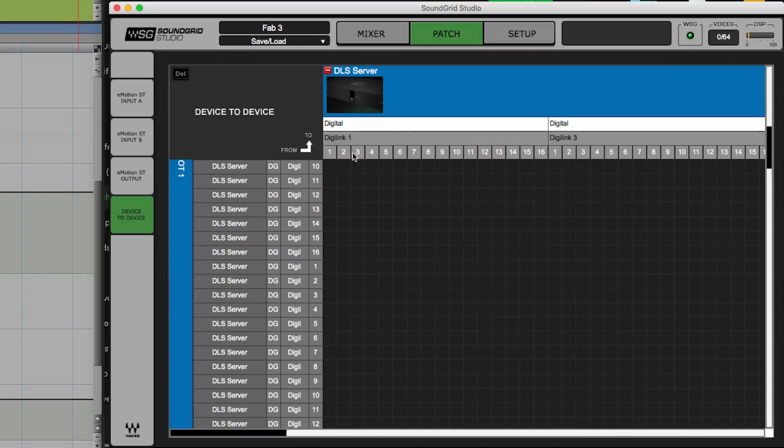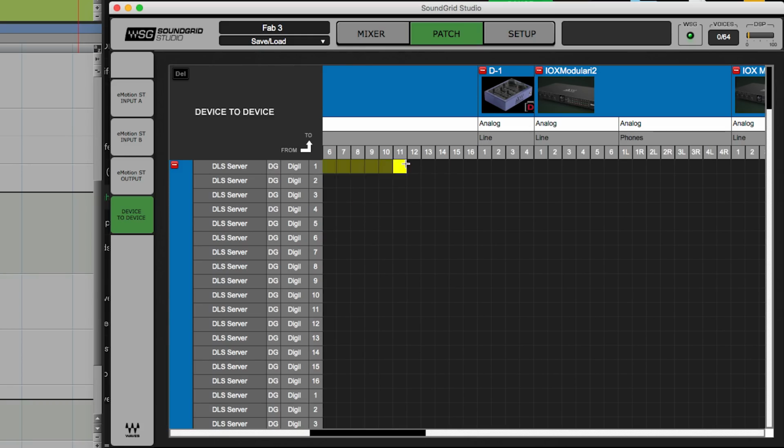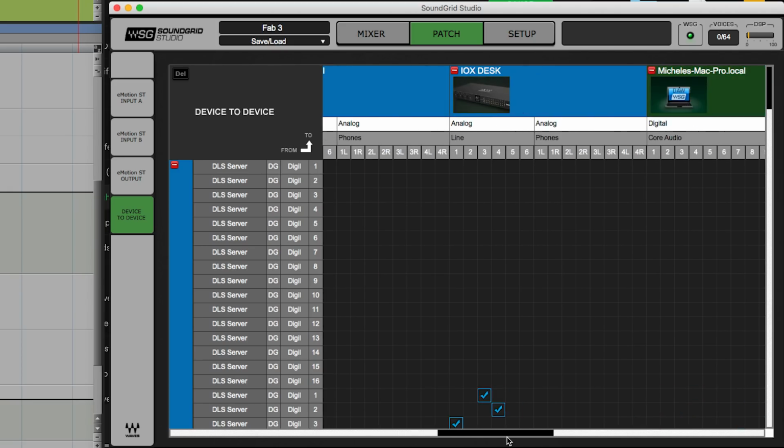Got it. Let's move to the patch bay, which is a big part for me and was basically one of the selling points of the system. The cool stuff is that I use this option a lot, device to device. That allows me to connect all the inputs that I have on every one of these IOX or DigiGrid D units to every other input of my same interfaces, so all the IOXs, but also, because my DLS server is connected to my Avid HDX system, it's incredible how easy you can connect every synthesizer input to every input of my HDX system just by clicking with the mouse.